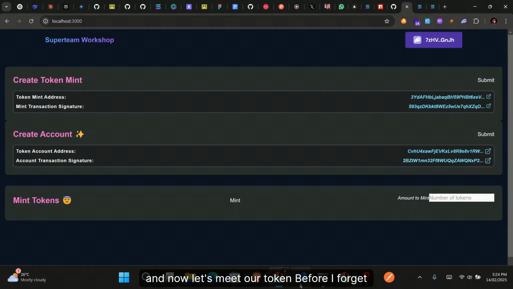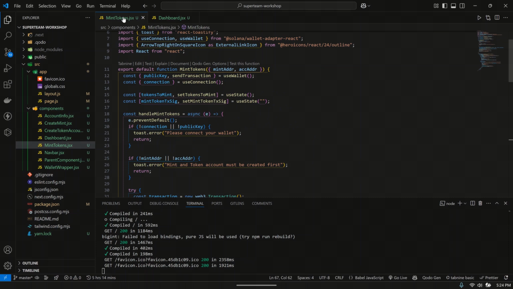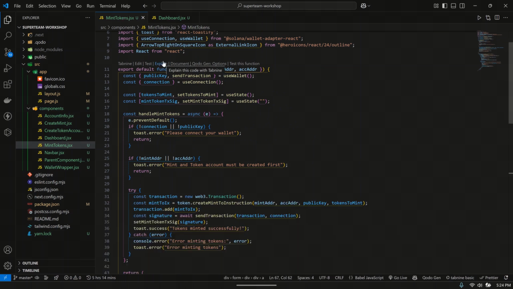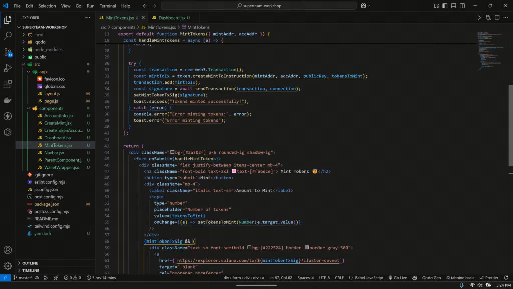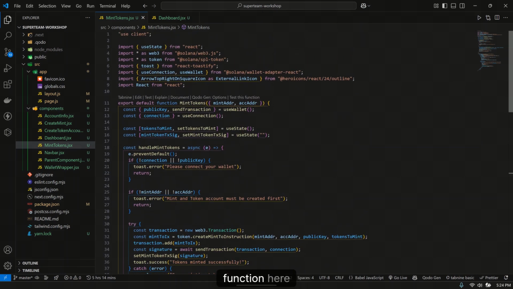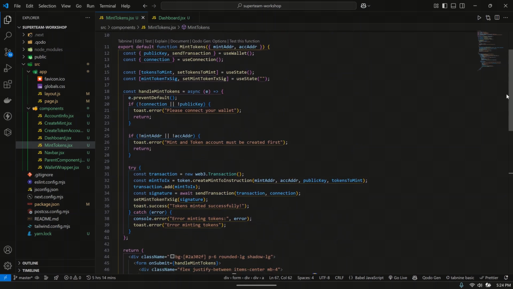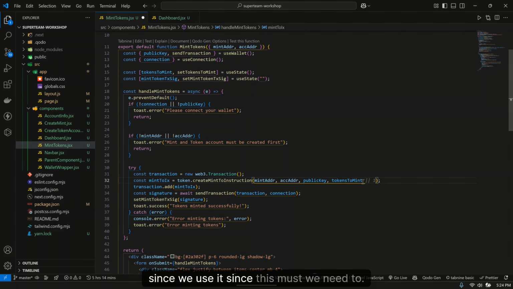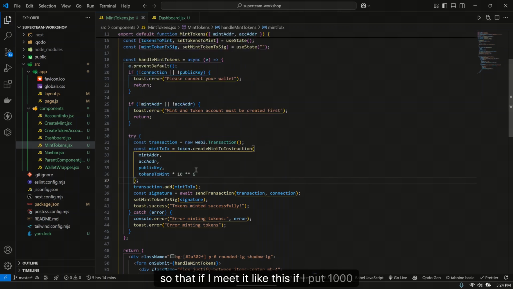But before I forget, in our token to mint function here, since we use six decimals, I need to raise it to the power of six, so that if I mint like this, if I put 1000, it's showing 0.0001.